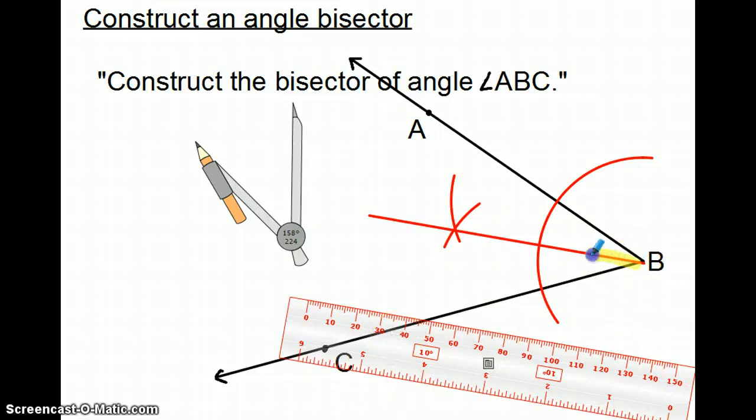This thing I'm claiming now, we could talk about why in class, but this thing I'm claiming is the bisector of that angle. I left my span the same on all these arcs. It's not terribly important that the span on the first one is the same as these two. These two definitely have to be the same, though. When you make that arc and when you make this arc, which are stabbed from here and here. Of course, you don't have to draw all this stuff. Those two have to be the same. This first one can be a different size, but later when you do these, you stab here, make an arc, stab here, make an arc. Make sure you don't change the compass size. Okay, that's about it. Pause and rewind if you need to see that again, and we'll see you in class.